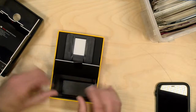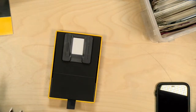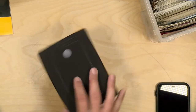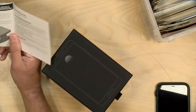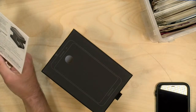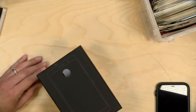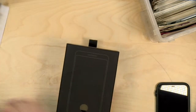So, yeah, this is a point that SC Scout Guy is pointing out. You could easily 3D print this, I am sure. So let's put it all together here. Let me look at the manual to make sure I've got this whole thing put together correctly. It shouldn't be that complicated, but I have a way of complicating things very well. So that goes in there, and you've got these two flaps that hang down like this. And I don't know how you prevent light from bleeding in, especially with my studio lights here.